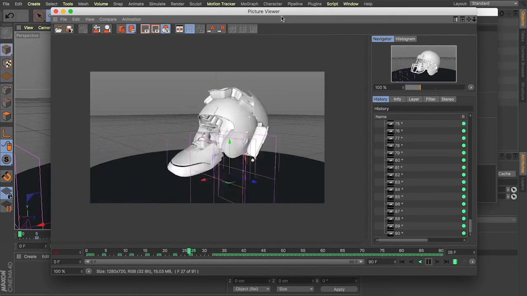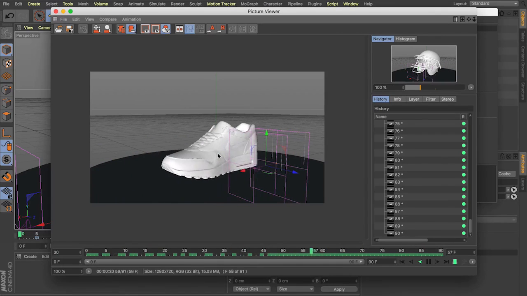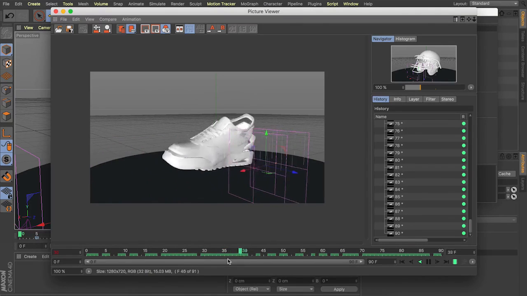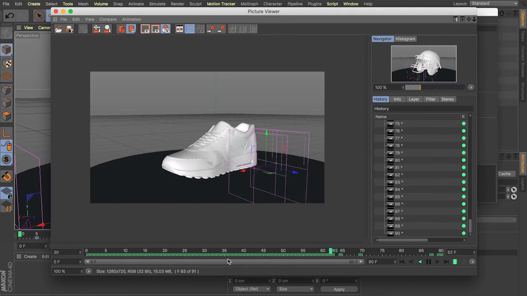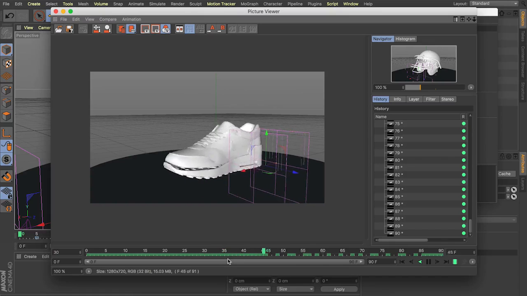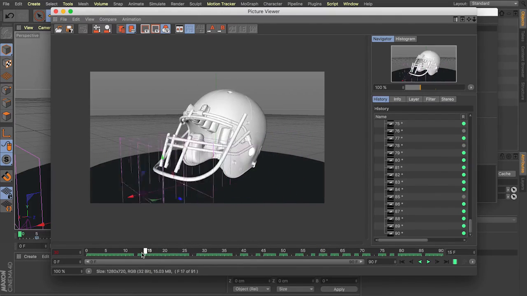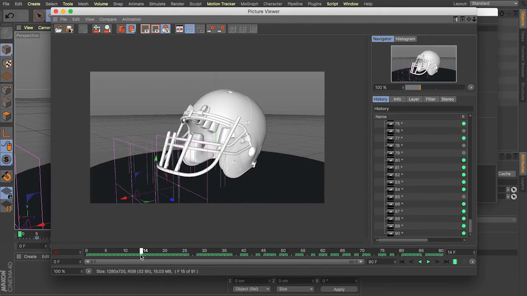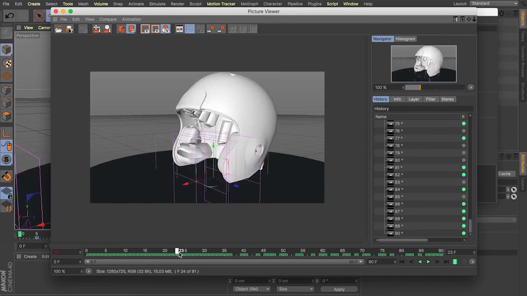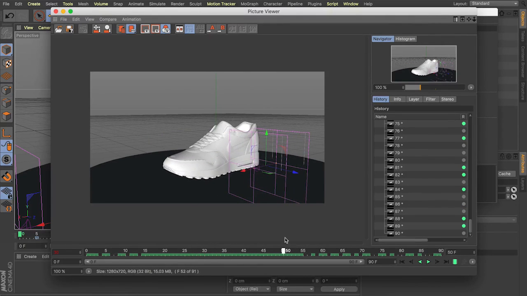So now when I hit play, we're actually getting some pretty good results there. Now it's jumping around a little bit as it's rendering these frames still. But because that morph happens so quickly, your eye doesn't get a chance to really recognize those individual pieces scaling down. And we start to create this great morphing effect. You can see as I scrub through this timeline now, we can see those helmet pieces scaling up before they start to scale back down. And about frame 20, we start to see the front of the shoe coming in before it sort of just rests on the ground there because of that dynamics. All right, great. This is looking pretty cool.